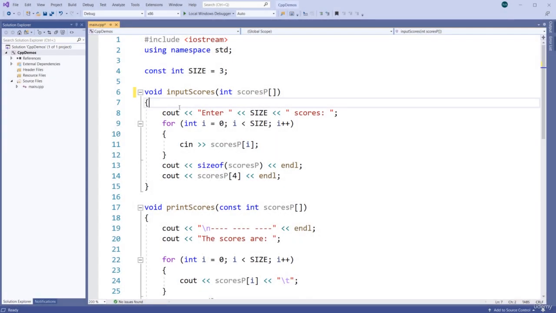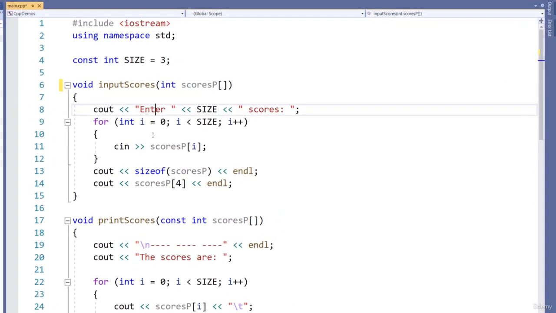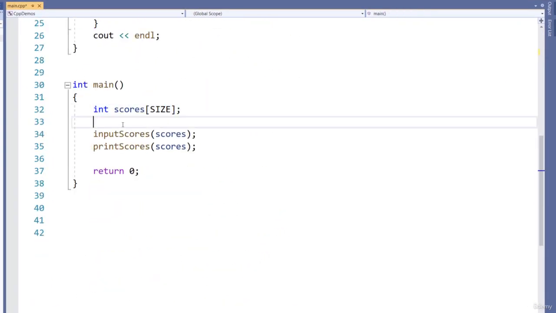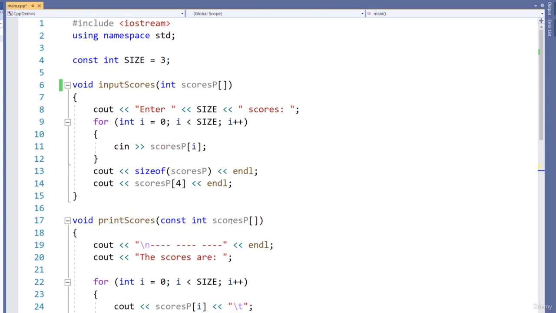Now what's useful about array arguments and passing arrays to functions to operate on those arrays is that we can pass different arrays of different sizes to those functions. Of course your type should match, so integer here, and the array right here is also an array of integers. But let's say we have multiple arrays of integers, so scores 1, scores 2, and so on. You can pass them into the same function, and even if they are different sizes, the function will still accept that array.